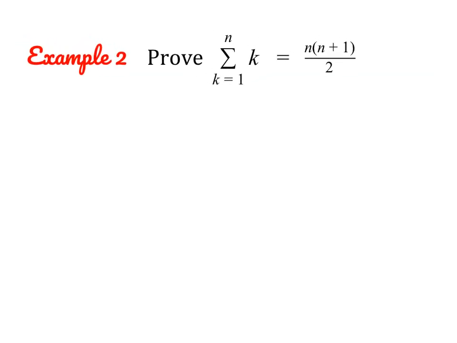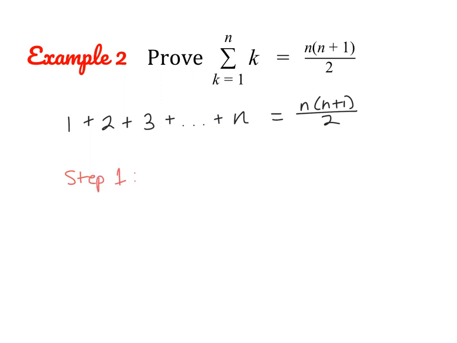Okay, so here is what we're trying to prove again. Essentially, what they're saying is if we add up 1, that would be when n equals 1, plus the next term would be 2, plus 3, plus dot, dot, dot, plus n. That sum should be n times (n plus 1) all over 2. So we're trying to prove that this formula works. So let's start with step 1 to show that it is true for P(1).